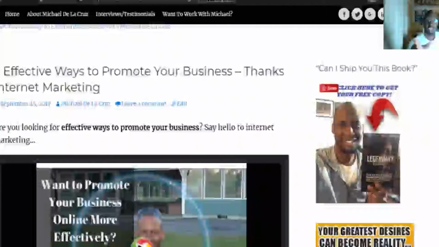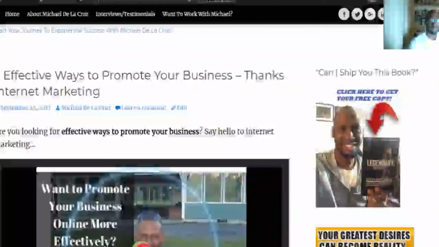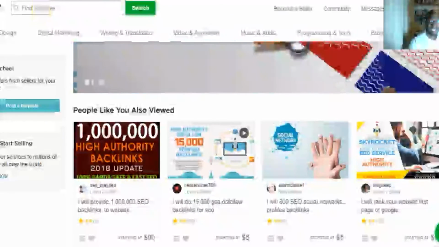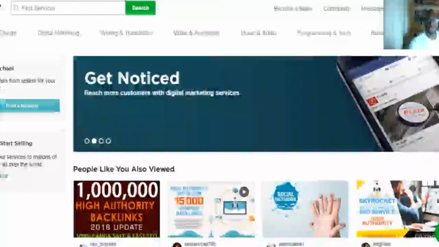Other than that, this is how you build it. If you have a blog, you use the Google keyword planner and use those keywords on there. It's super simple stuff to do. Once you have your posts up, you've already solved a problem, and you've added a call to action.